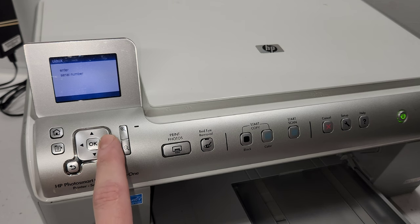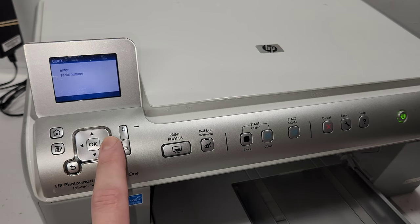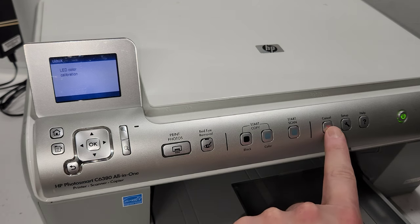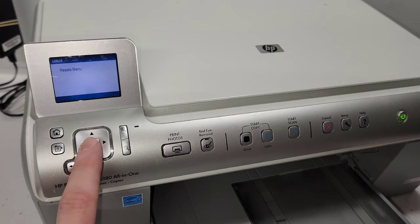System configuration, what you can do is configure that, I guess, differently. It's set to enter serial number and stuff like that, but that's already there, so I wouldn't mess with that part. See, I just made that mistake of pressing the back button. So you're going to press the X button to get out of there. Resets menu is something that you may want to use.